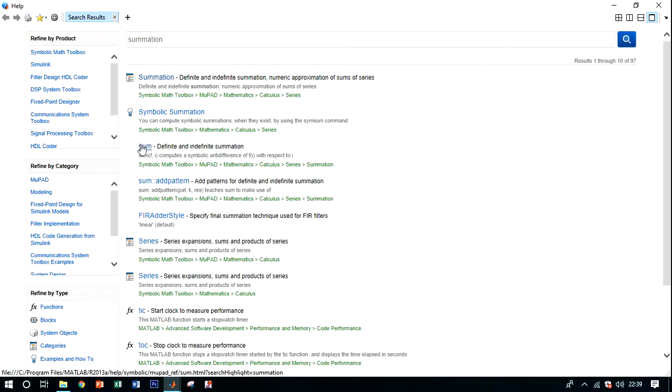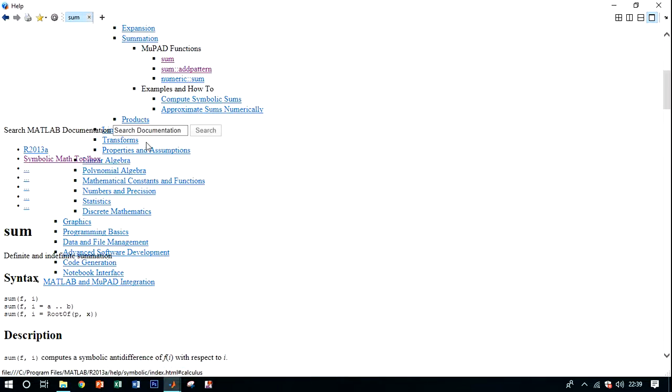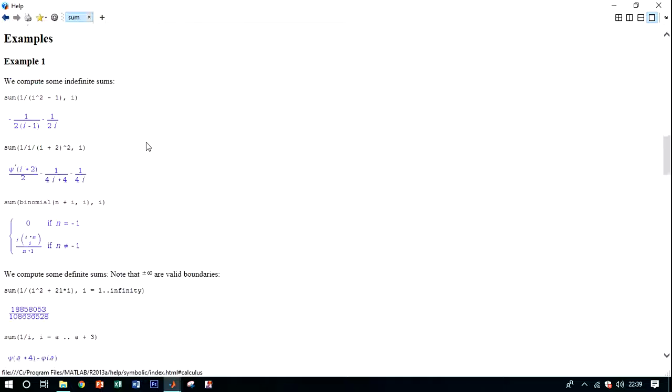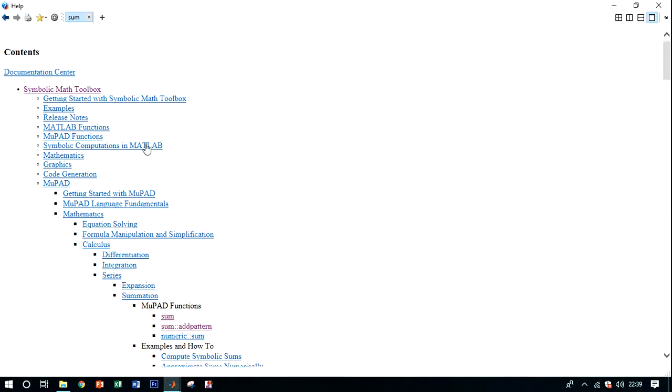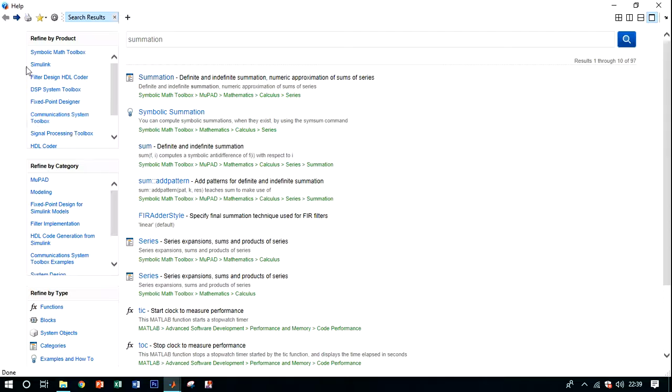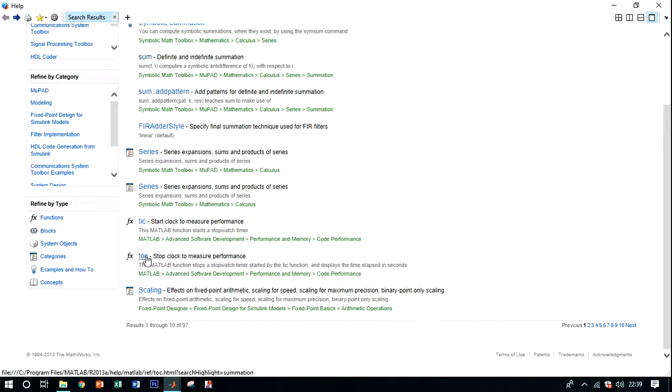And here is your command, sum. Description, examples, and it not only gives you sum, it also gives other commands which are related to sum, like sum, add pattern, fire style, or tick tock, one of my favorites. I will teach you in another lecture.